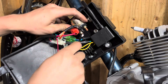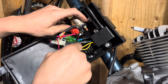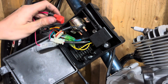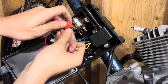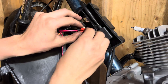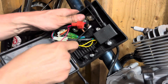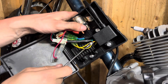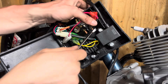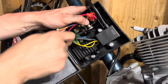Next we're going to bolt on our two solenoid wires. You may notice it's not directional — you can put them either way because all it's doing is crossing over to start it. I actually had to move the red up a little bit because the black wasn't long enough to fit on top, so you have to play around depending on where you mount the box. Just FYI, you can't really fit a ratchet wrench in here, so I just had to use the open end of the wrench. Also, expect many riding videos with this engine — we are definitely going to be putting it to the test.